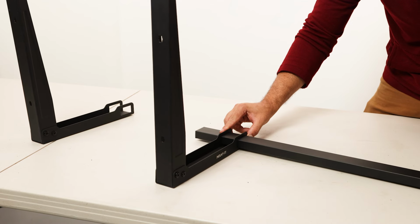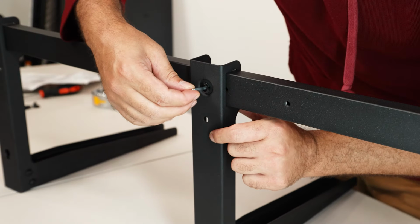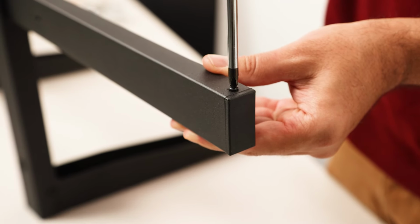Insert the crossbar into the wall brackets as shown here. Then, secure it into the selected set of bolt holes using the provided bolts. Install the screws on each end of the crossbar.